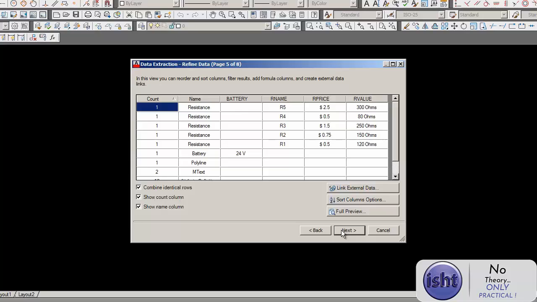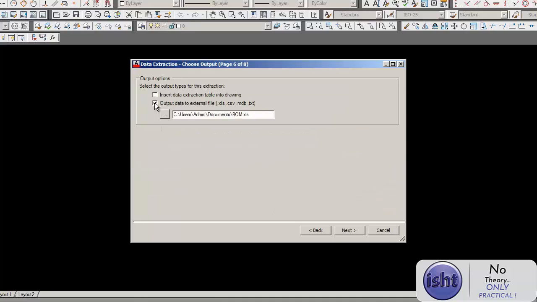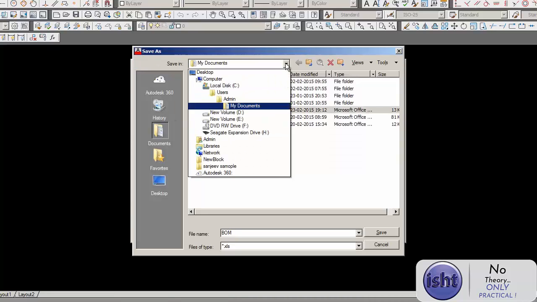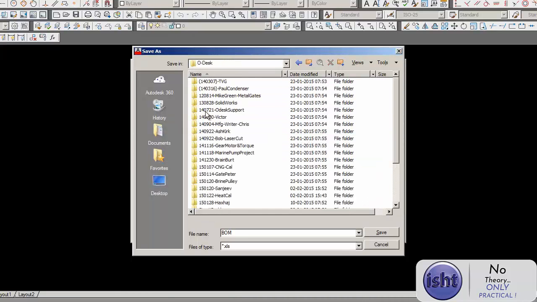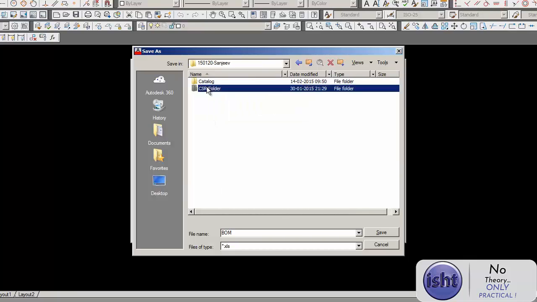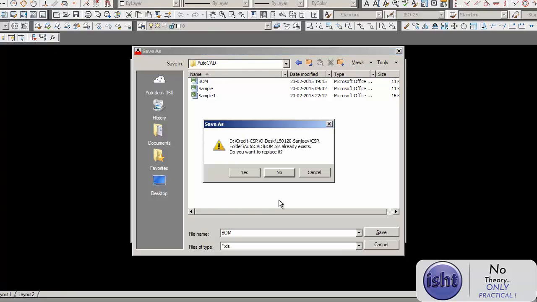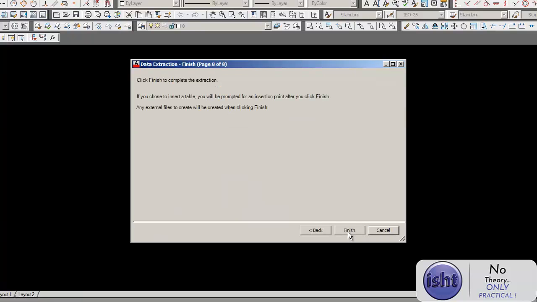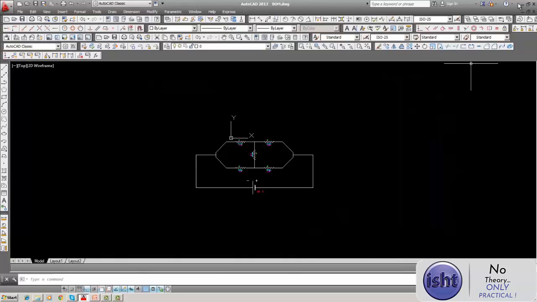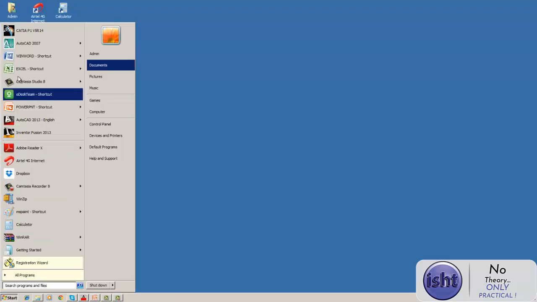So next, click next. Then output, you save. So I will save it in some other directory. Like this, click this, go there. Then here I will replace. Last time you have seen so many things for their properties. Now you just see what are the properties available for us. Click here. Finish.